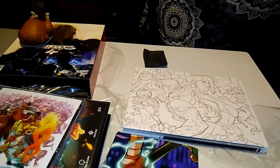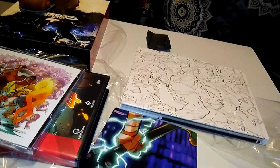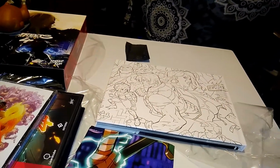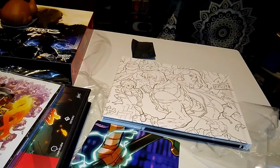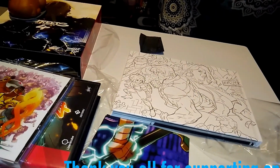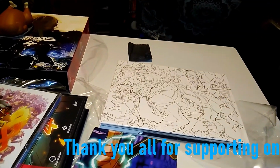So I will have one sealed, but I'll probably use it as trade bait for something I really want or something like that, because they're selling for like $200 to $300. Or I might just keep it because I'm a huge fan of Streets of Rage. I don't know. I haven't decided yet.